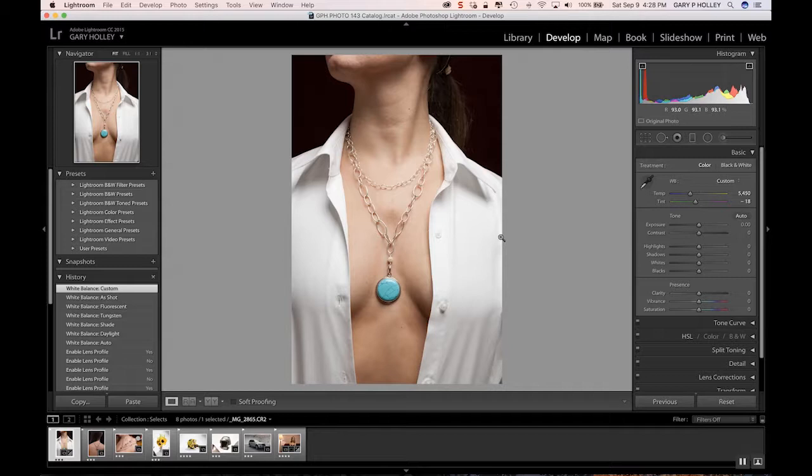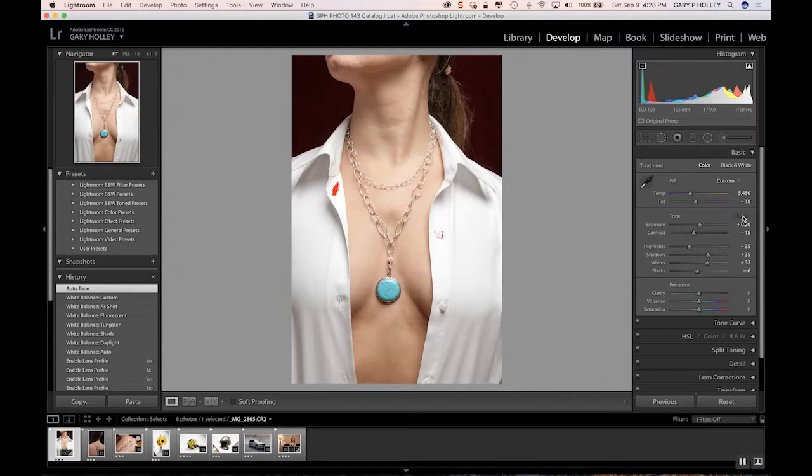Now we've set our white balance, and now what we want to do is adjust the tonal range on our image. And that goes from the overall exposure of the image, the contrast, highlights, shadows, whites, blacks, and so on. And so just keeping it simple, we don't have to belabor any of these points. Notice this also has an Auto option. Okay, if I click on Auto, it's going to give us the best guess for this image.